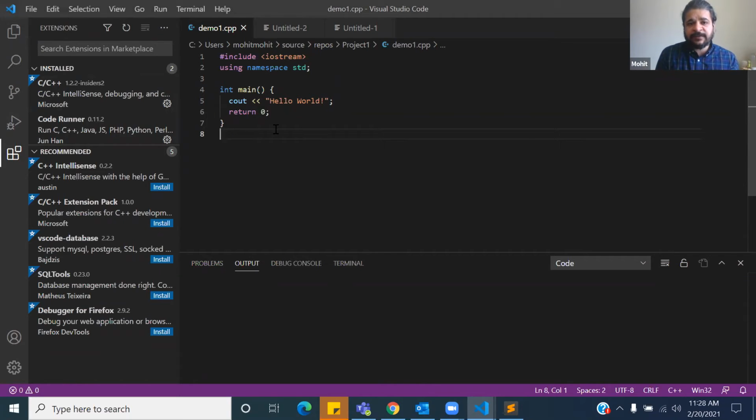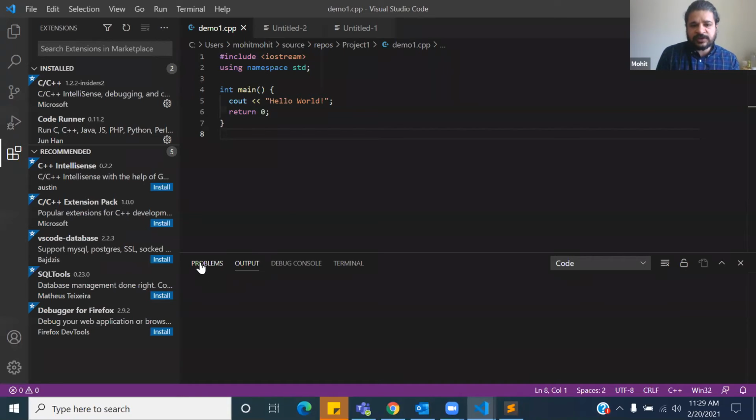So make sure you save the file, and then you click on run the file. The run code option is here, and we're going to talk about it in a minute. Run the code. As you can see on my screen, run code, and there's also a shortcut, Control Alt and N. I don't remember shortcuts, that would be too much for me to remember, but there's an option here. Just click on run, and it is going to show you output here at the bottom of the screen.